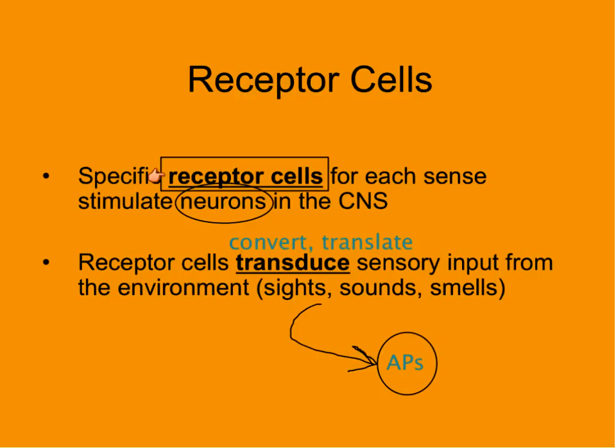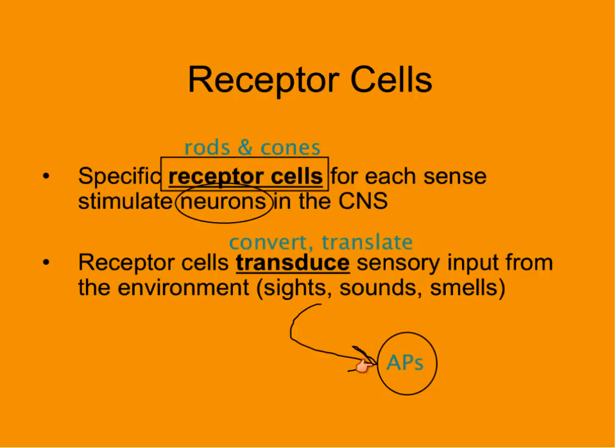Why not is because you don't have receptor cells in your brain. You have receptor cells in your visual system. We're going to call them rods and cones. If you want an example of these, right here, it doesn't mean anything to you yet, but it will shortly. We have these things called rods and cones for vision. And they transduce or convert or translate the incoming light waves from your environment into action potentials. Without receptor cells, you're not going to see anything.